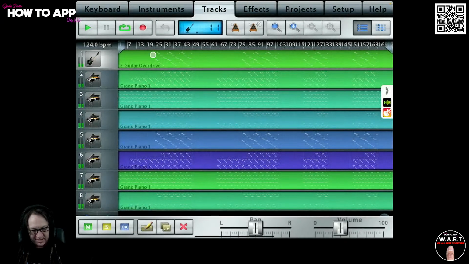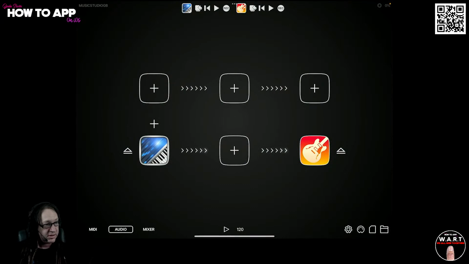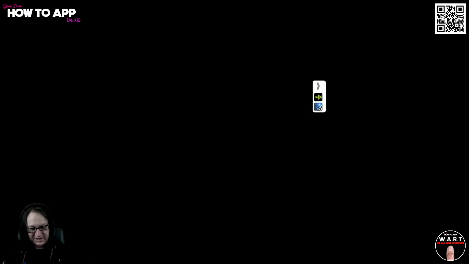So if I go over here, take this track. Let's see if we can get this to work. I haven't used Audio Bus for ages. Oh, no, people see Russ still uses it. Yeah, it's fine when it works. It's so true. So let's create a new track here. Just create a clean track. And we'll go in and choose Inter-App Audio. And I think you choose, do you choose Audio Bus? I think it's Audio Bus. It's been a while, man.